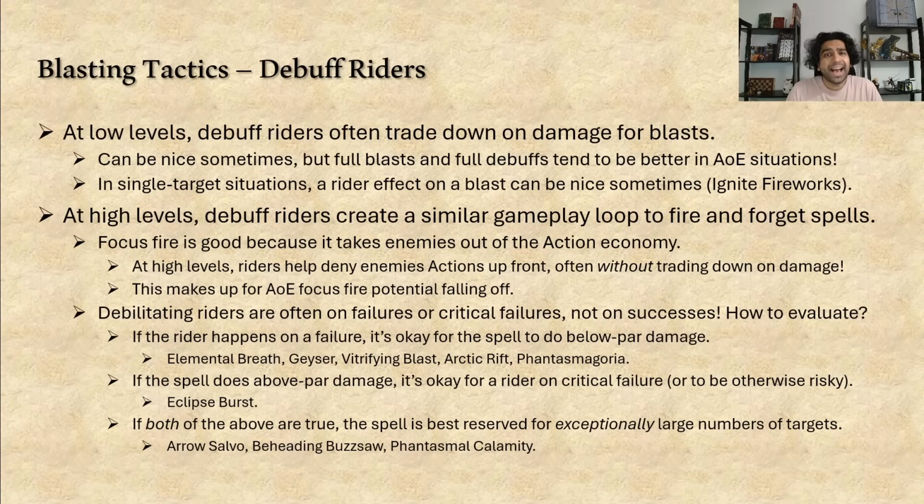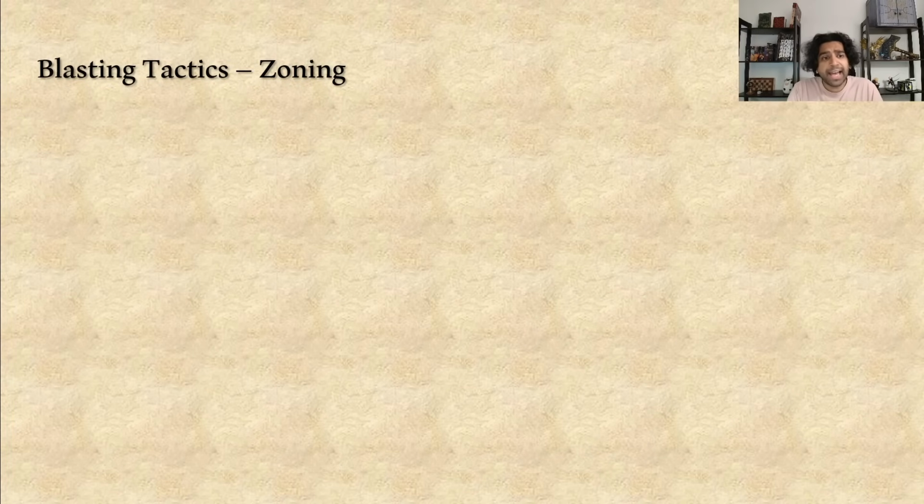And I think at higher levels, I prefer one of the other options because they excel when used. Whereas with the low risk, low peak options, you're unlikely to find an excellent result. I think weaponizing the swinginess of the 4 degrees of success tends to be the best way for an AoE user to play. The next category I wanted to talk about is zoning spells.